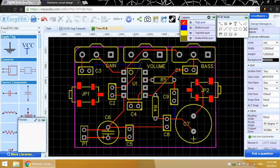Depending on how complicated your circuit is, it can get a little tricky. I need to get a trace from the audio input jack here up to the volume potentiometer. Since this is a circuit mount jack, the pads are on the top layer. That means that this trace needs to be on the top layer. But I already have traces on the bottom layer and top layer that are blocking it. I'm going to have to do some rearranging for it to work.